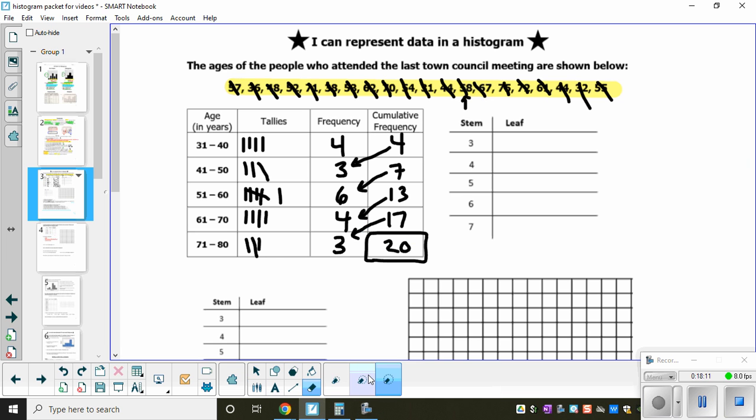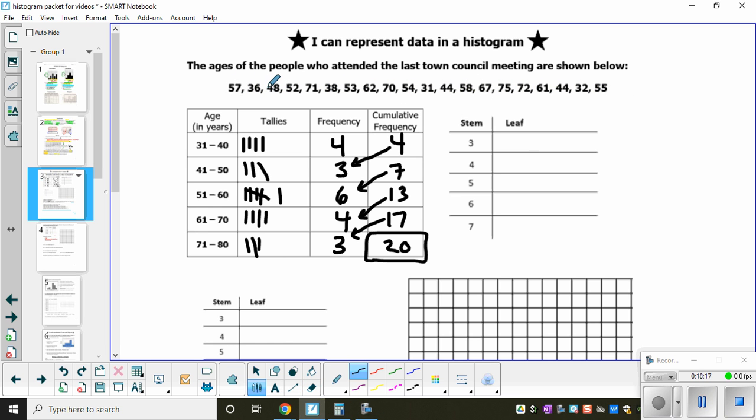Let's come up here real quick and recount and make sure we had 20 things so we know we didn't miss anything. 1, 2, 3, 4, 5, 6, 7, 8, 9, 10, 11, 12, 13, 14, 15, 16, 17, 18, 19, 20. So the first step was to take all of the numbers and organize them into the intervals. All right. Another way to look at this, when we think about people who attend these meetings, is obviously if you're in your 30s, 40s, 50s, 60s, 70s.